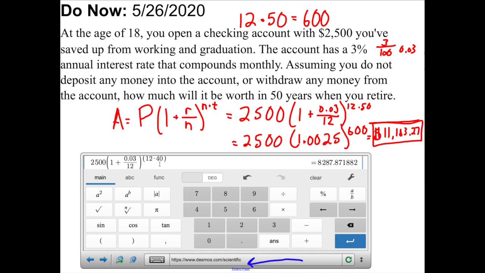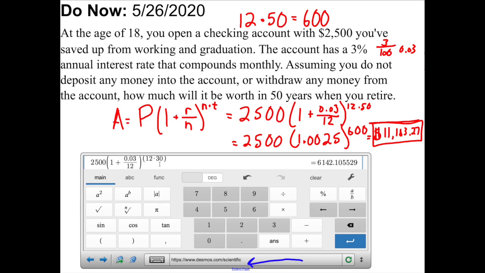Look at the difference of taking away 10 years. Now the same amount of money will only be worth $3,000 less. So that's $3,000 you're not going to get simply because you waited those 10 extra years. Think about what $3,000 is going to buy you in retirement when you have no income because you're not working. Okay, what about if you'd realized when you were 38? You would now be making almost half. So that's like saying, I'm going to cut your money in half. So think about what a difference that makes.